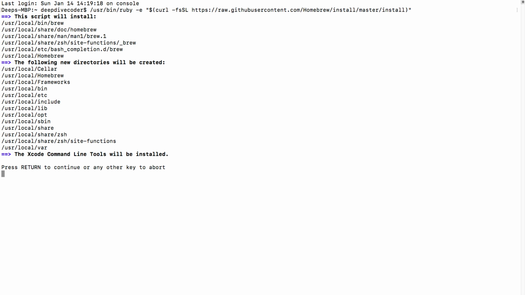Now, it's going to install a bunch of things, and here's where the link that I alluded to is. The Xcode command line tools will be installed. This is needed for Git itself. Git does not come by default on the macOS X installation, and so we need to actually download and install Git. By installing Brew, we get Git, and then we'll also install Node and PHP as well.